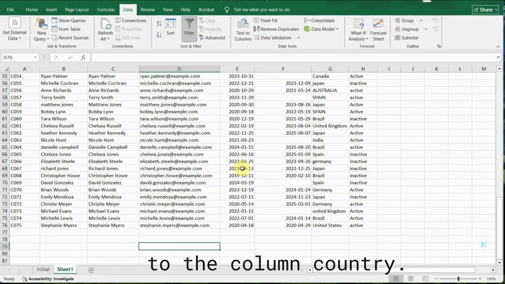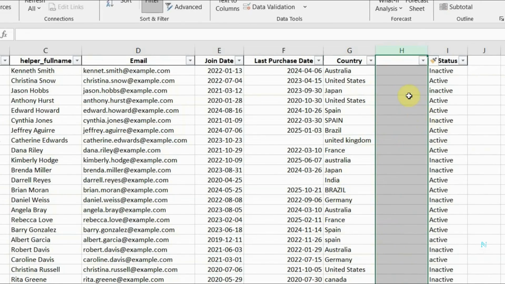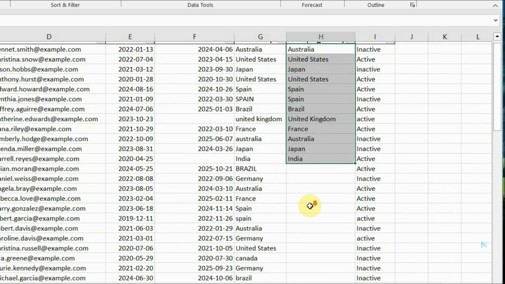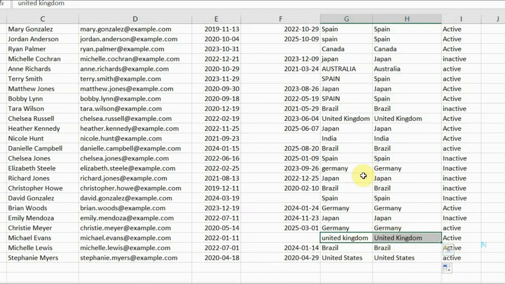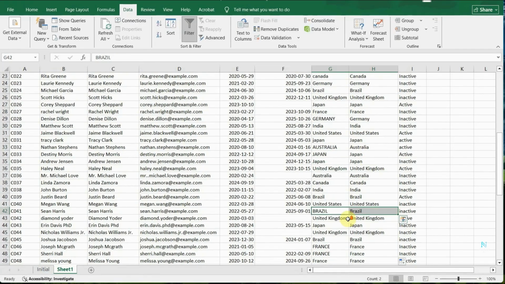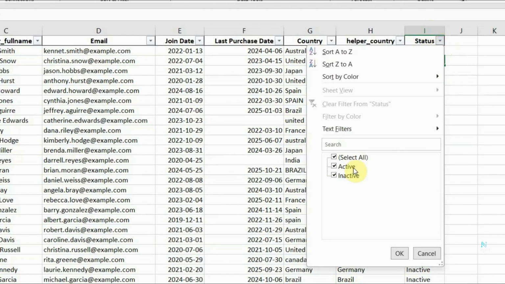Let's apply the same formula to the column country. You can see the cleaned values such as United Kingdom, Germany, Spain, Australia, Brazil, etc. In the status column, it contains only two values, active and inactive.